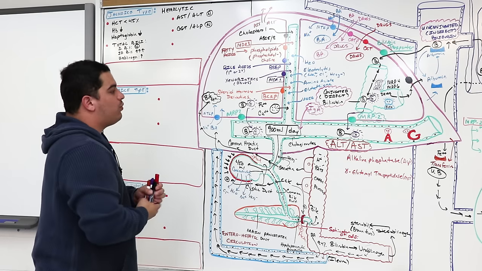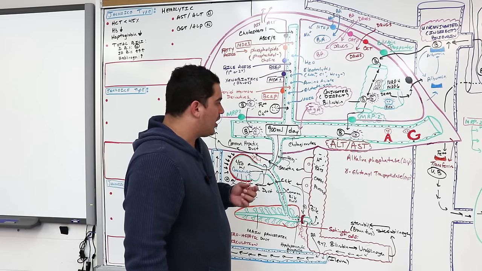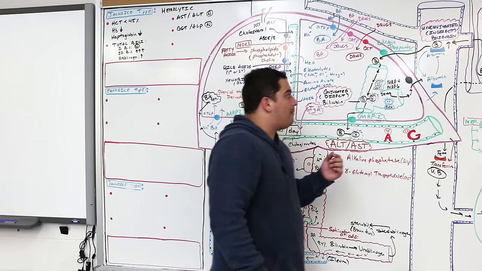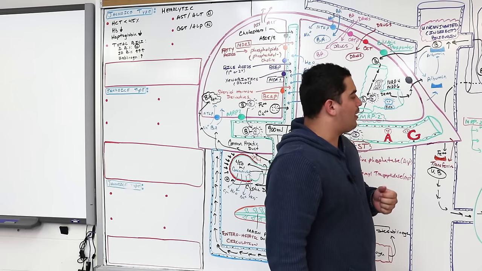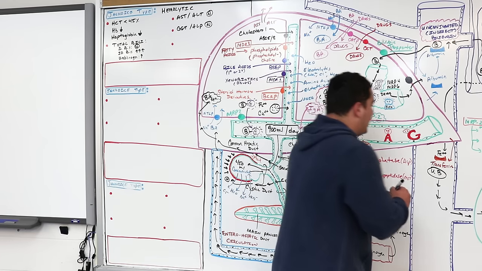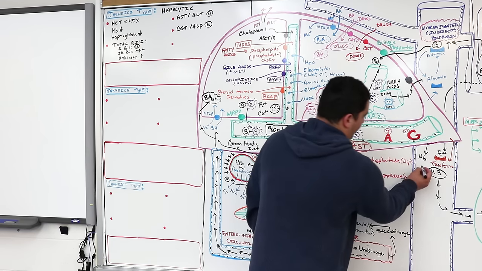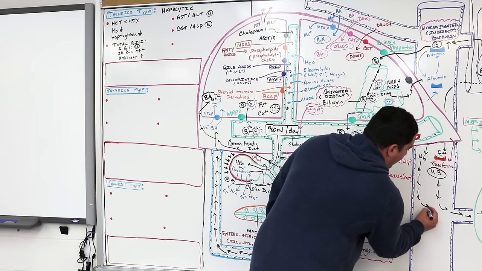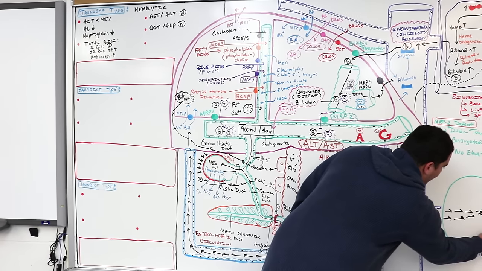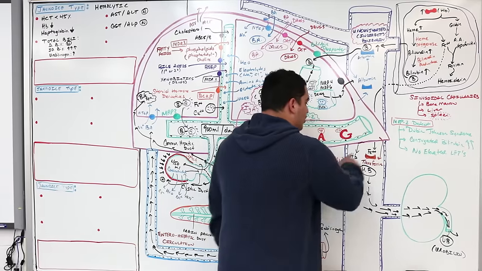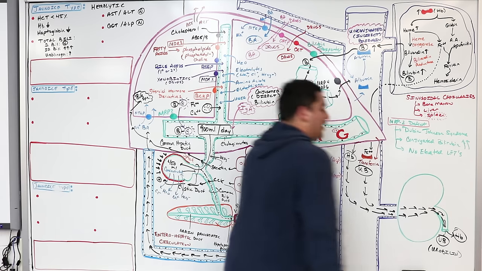Okay, the last thing is, if you look at the liver, what is one more thing that we're going to see? Well, we said that they're going to have a lot of red blood cell breakdown. Unfortunately, whenever you break down the red blood cell, sometimes you leak a little bit more hemoglobin into the circulation. And so sometimes that hemoglobin is going to get taken up by the kidneys, and it can be excreted. So what you'll see sometimes is that they might have some hemoglobin in the urine.